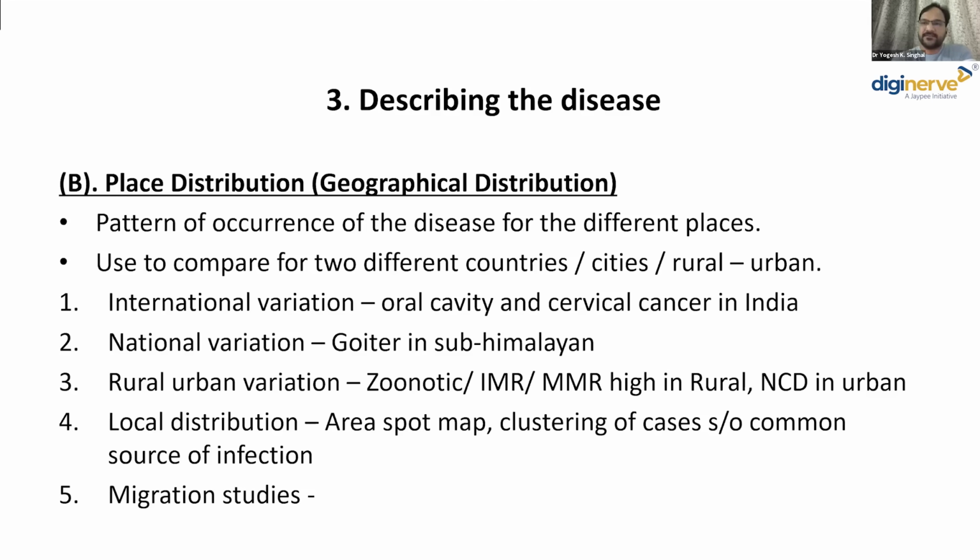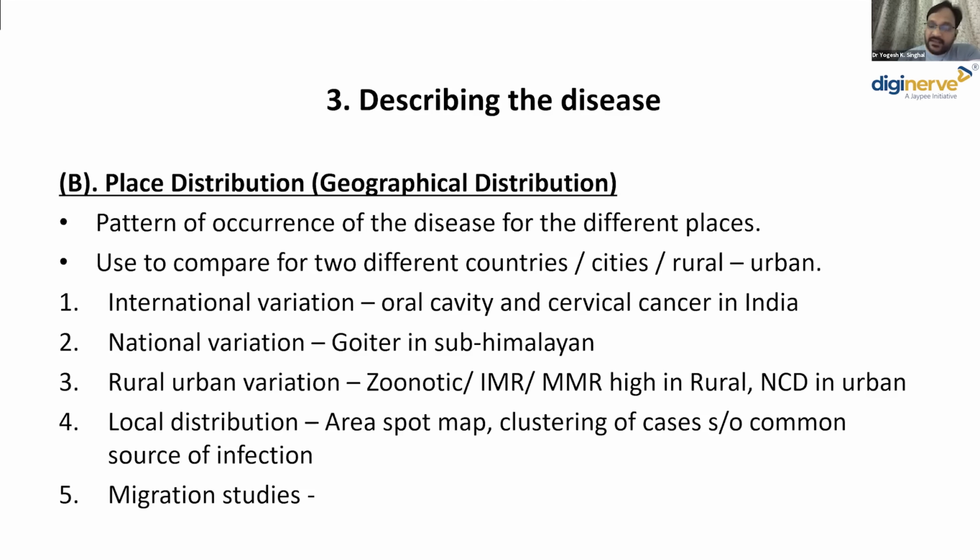Suppose we have the addresses of all the patients of a colony of a city. Now we will pinpoint these addresses on a map. If there is a cluster of cases from a particular colony, it means the problem lies in that colony. Suppose we have cases of diarrhea from a particular colony, and all the people of that colony are drinking water from a well, it means the well is contaminated. So it was done by Johnson.